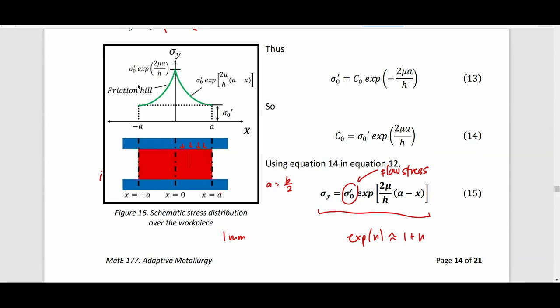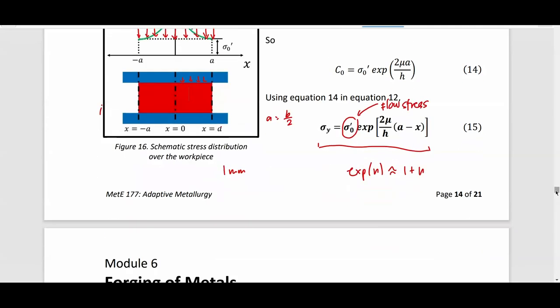So, what we actually do is parang instead of using this friction hill right here, we are trying to come up with an equivalent, no, na average forging pressure. Parang ganyan. So instead of a friction hill that looks like this, gusto natin ano yung equivalent niya na average na stress value applied to all of the points sa metal na to. Okay? And we can actually compute this, no? And it's quite simple lang.